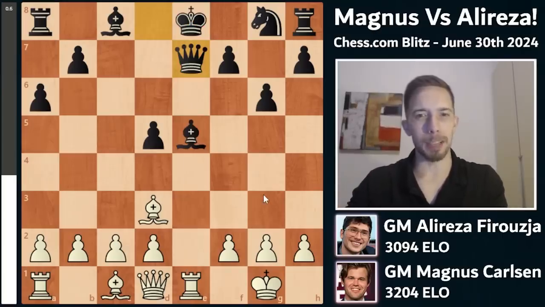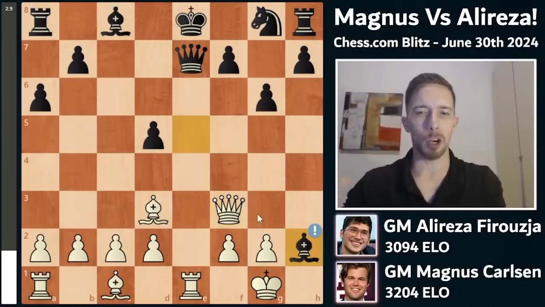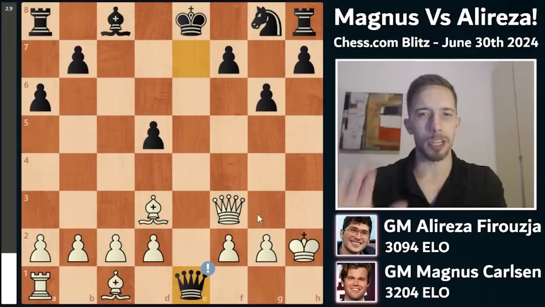In many lines, black here is threatening the move bishop takes h2, winning the rook on the e1 square. So for example, real fast, if white makes a fatal mistake, queen to f3, decent looking idea, then immediately bishop takes h2, wins on the spot. From there, it's king takes and then queen takes e1. Black is up a rook and a pawn. Oh my goodness, that is too much.